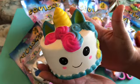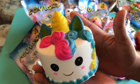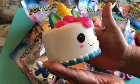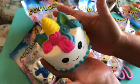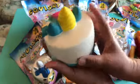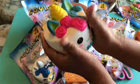They had a lot of squishies, just like these, over at the 99-cent store on East Street in San Bernardino. And I also saw some over on Arlington in Riverside today. But anyways, I went ahead and kept this one because I couldn't find another. But look how cute. It's so adorable. And so let's go ahead and give this one a squishy.